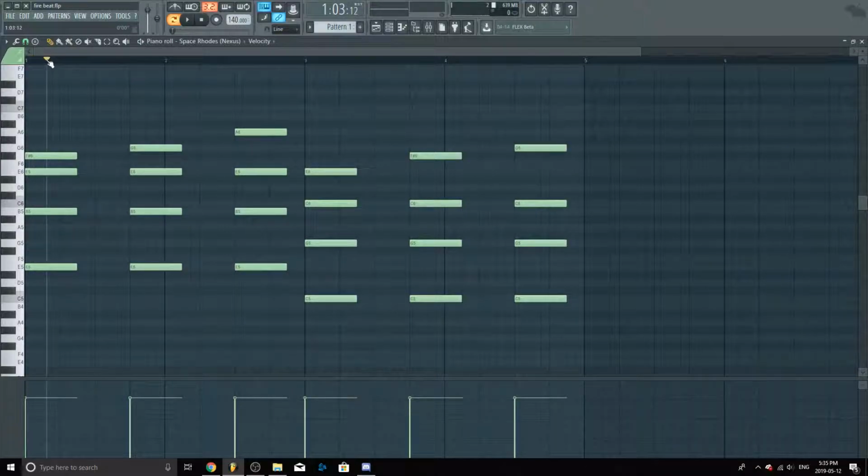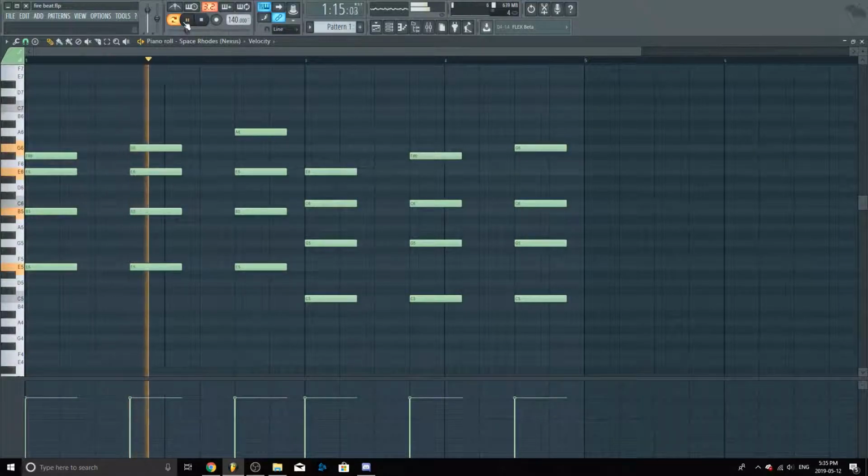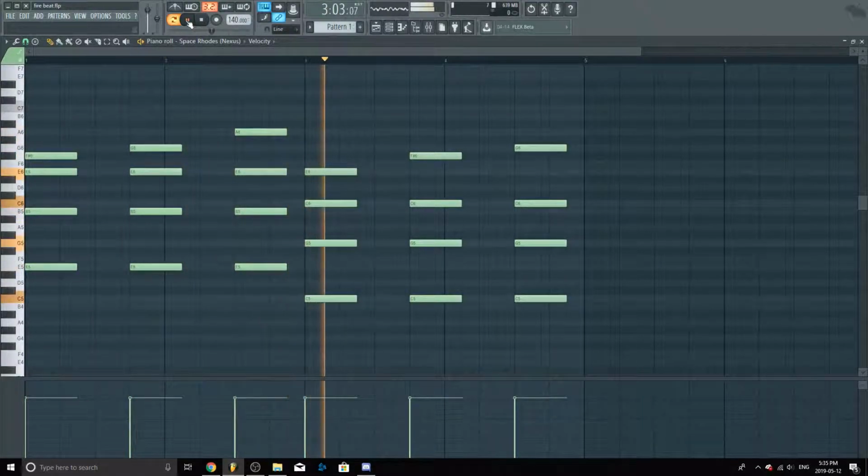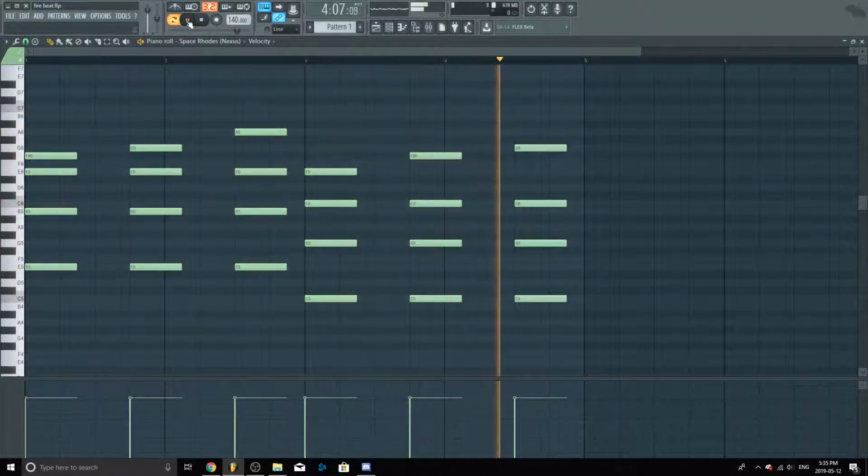I suggest for music beginners that you search up these chords on the internet, or you just find a source to find musical chords, because it's really hard to learn the musical theory behind these. But if we listen, chords are basically just notes that sound nice together. And as you can tell, all of those chords sound nice together.